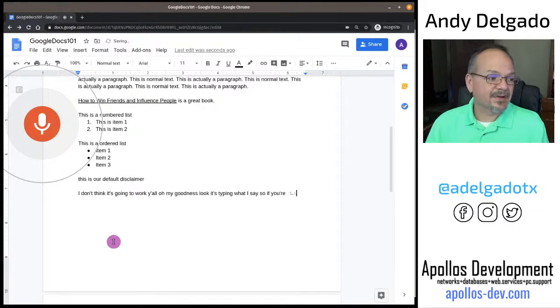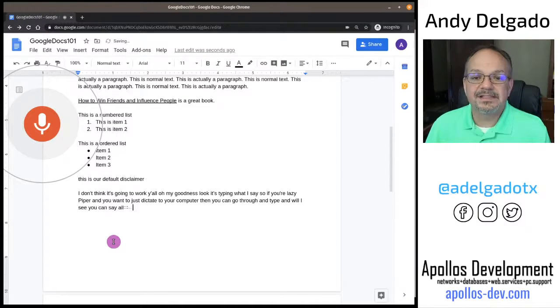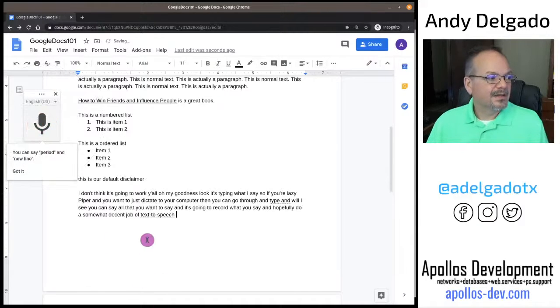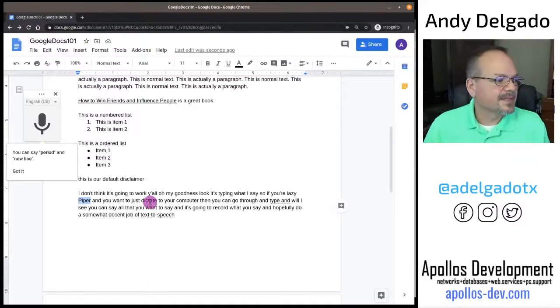So if you're a lazy typer and you want to just dictate to your computer, then you can go through and type, and, well, actually you can say all that you want to say, and it's going to record what you say and hopefully do a somewhat decent job of speech to text. All right, so look. I think that was supposed to say typer.